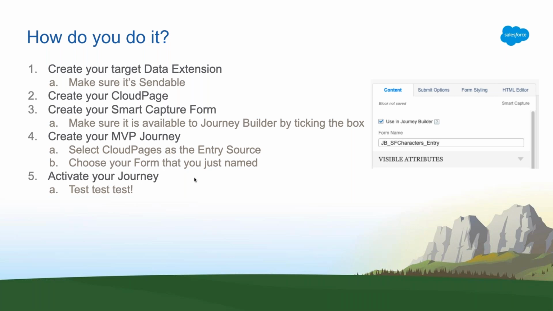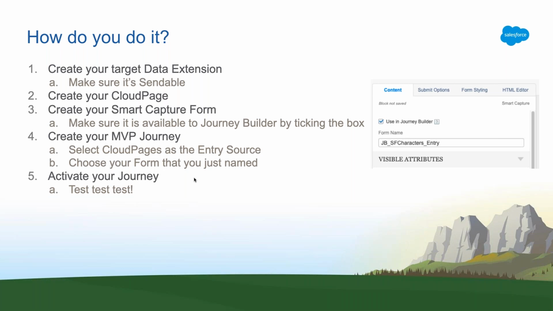Create your data extension and make sure it's sendable. Whatever attributes you want to capture, get it in your data extension and build it, get it ready, and make sure it's sendable, including whatever relationship you want to have between your data extension and your contact model. So if you're using email address is equal to email address, great. If you're using email address is equal to subscriber key, great. As long as you've got that set up and it's consistent, that's what you need to do.